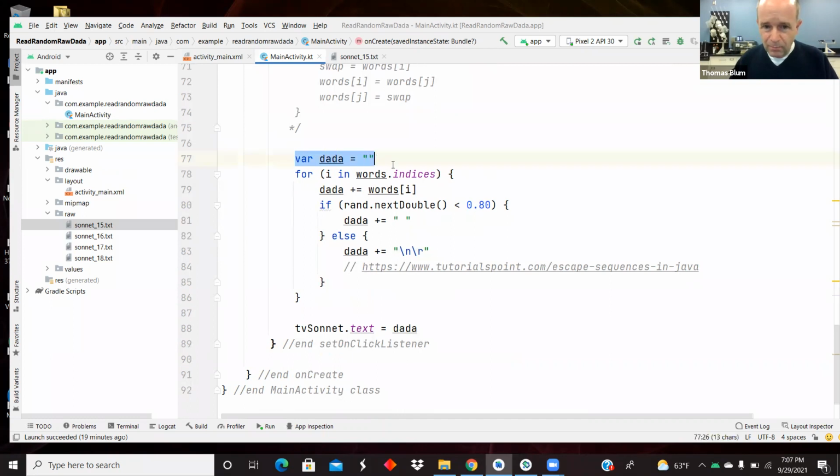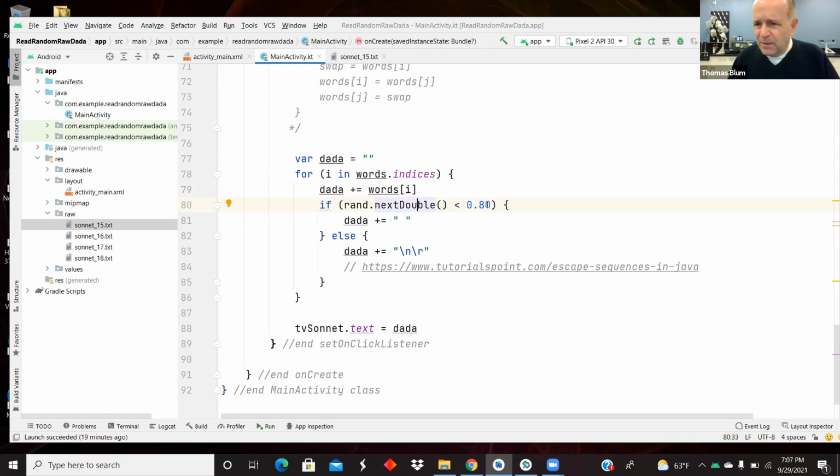So we start with a blank Dada poem. So Dada equals quote, quote. And then we have a loop. We're going to loop through all of the words in this list. And we're going to add a word to our Dada poem. And then I have just this number I'm pulling at random. This time I'm using the random number generator to generate a double.